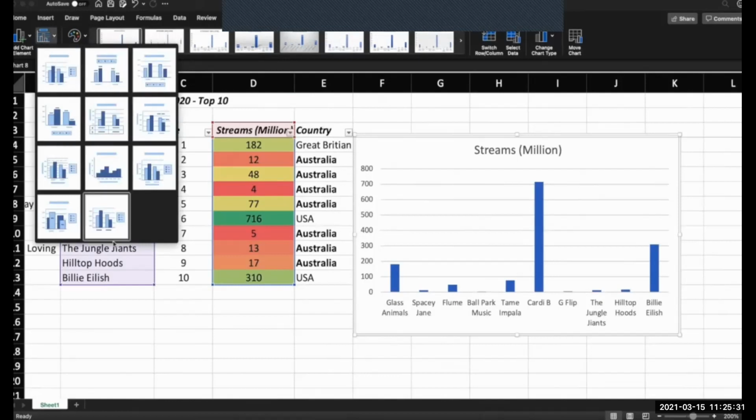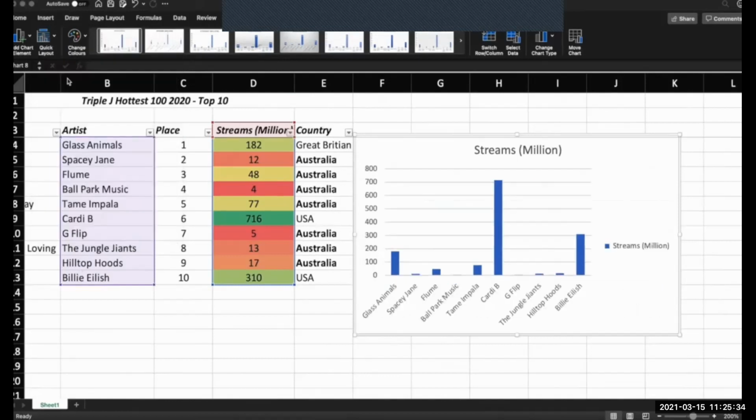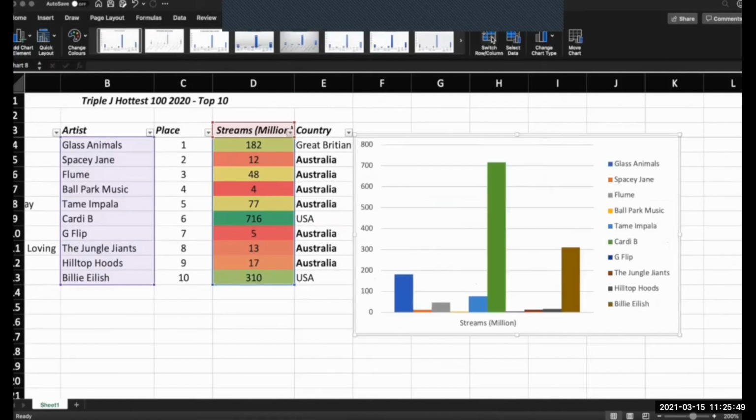And there's so many different options you can choose. I might like this one, but this one's all right, but it just doesn't really make sense. So the key doesn't really make sense. The axis could be improved. So what I'm going to do now is click this one up here called Switch Row and Column, which again organizes the data more effectively. So the songs are represented by a key and the streams on the y-axis.